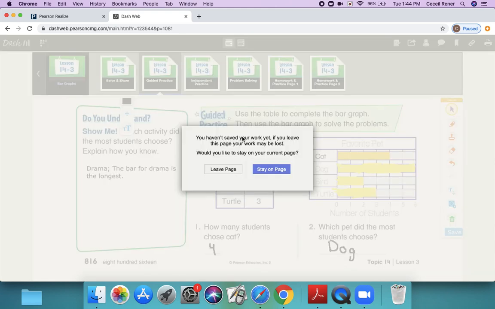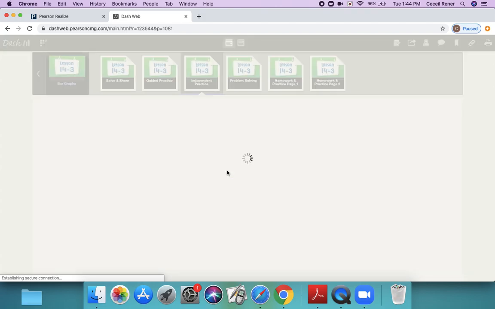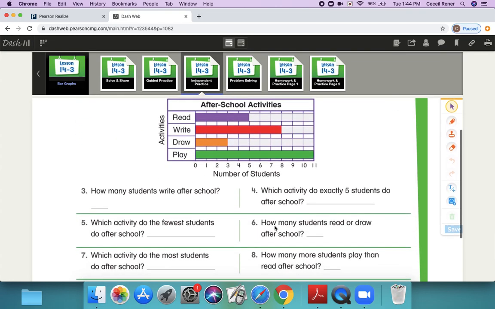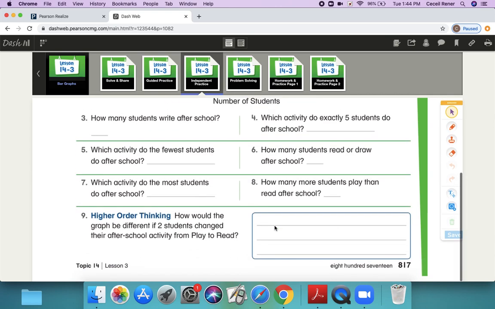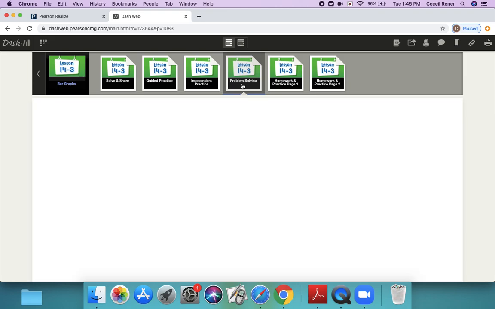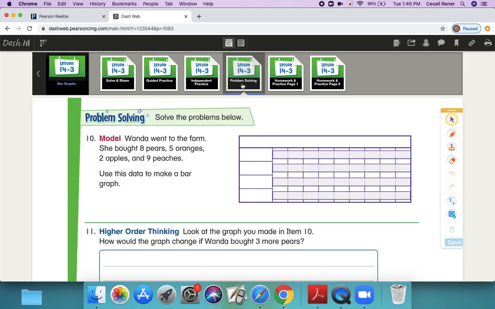Now you're going to have to do your independent practice. That is all going to be based on the bar graph, your 14.3 independent practice. Remember, you're reading the bar graph. You're going to have your problem solving.